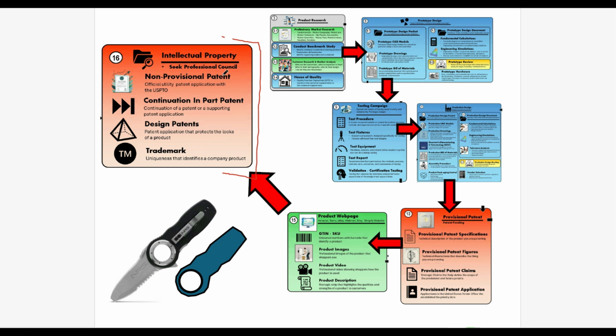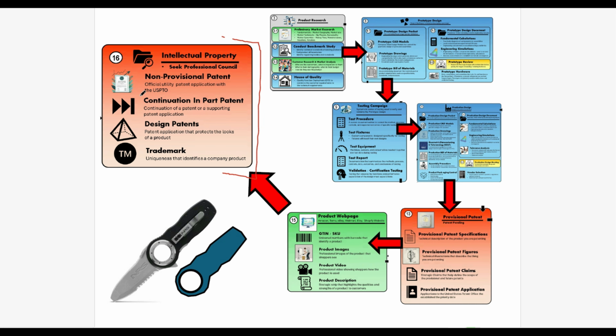Now, when do you want to move towards intellectual property development? And let's look at this card number 16 again. I'm going to read those out. You want to have a non-provisional patent application, and that is an official utility patent application. So the provisional one was just a placeholder, and this is actually a serious one where it's going to get examined and scrutinized by the U.S. Patent Office examiners. And then maybe you want to do some continuation in part patents.